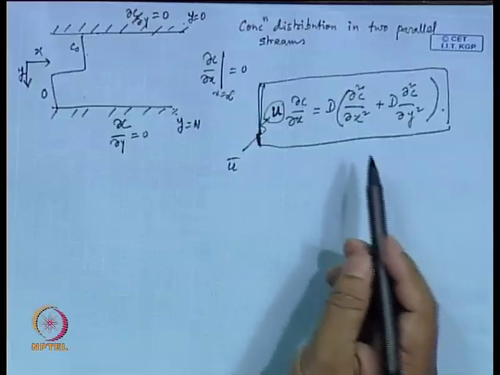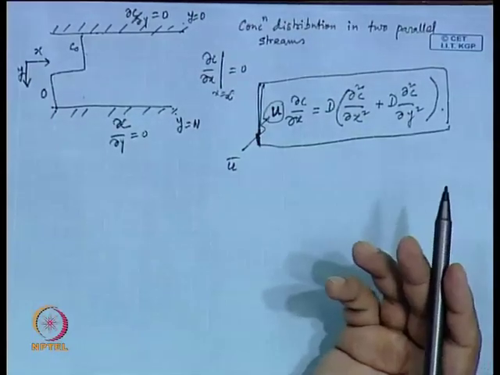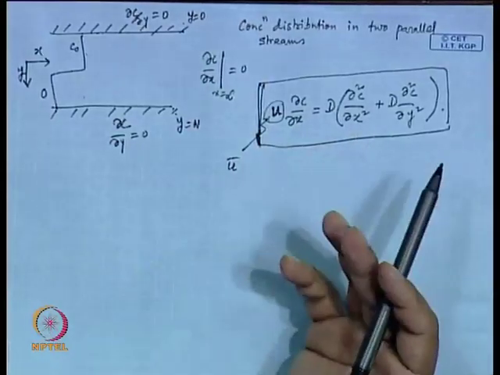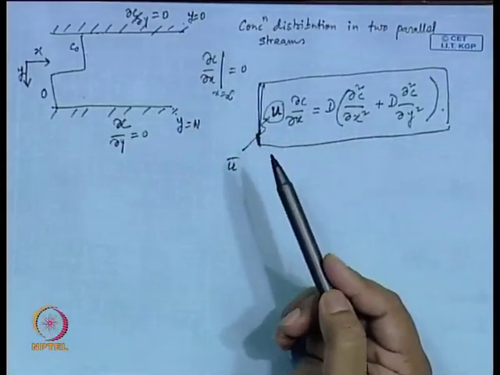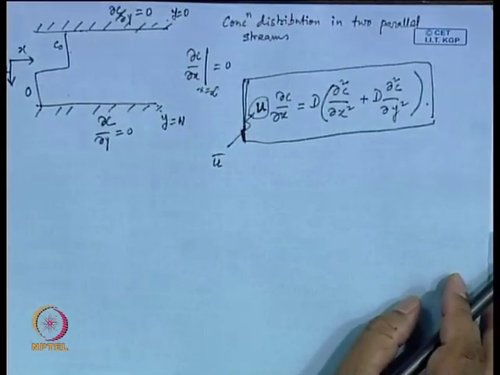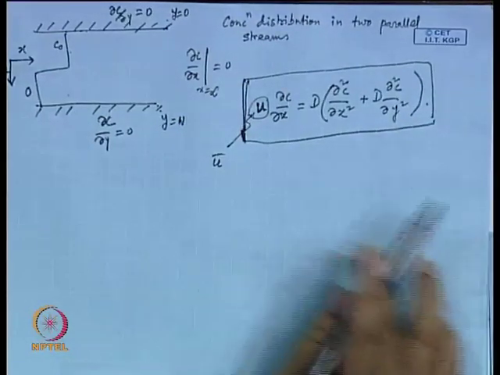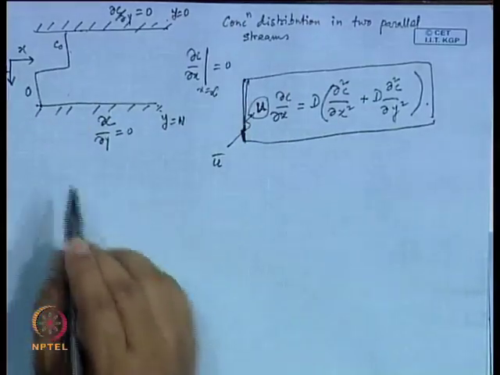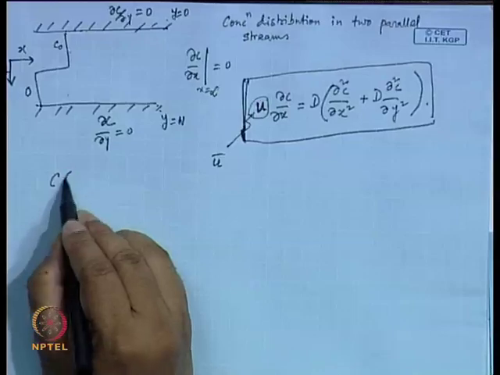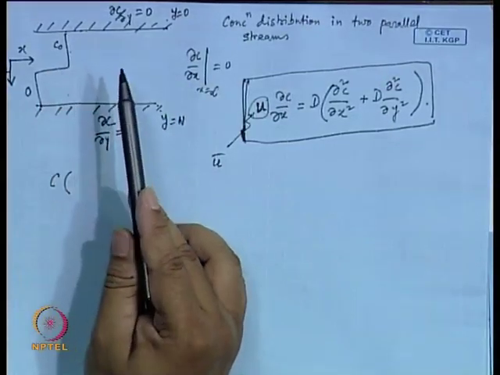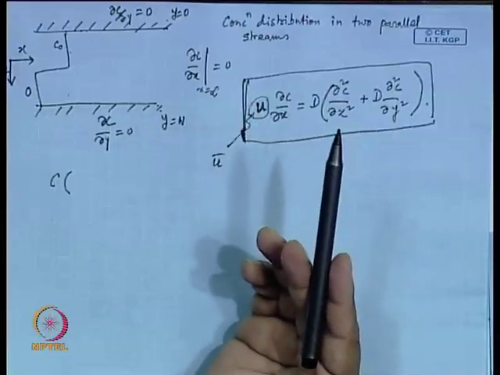Numerical solutions have been obtained for this, and the analytical solution with u as constant, as u bar, is a very approximate one. That kind of treatment also has been done. What I will do is, in the next class I will revisit this aspect once again and try to see if we can come up with some kind of concentration profile, then you know how the concentration changes with x and y as a function of time.